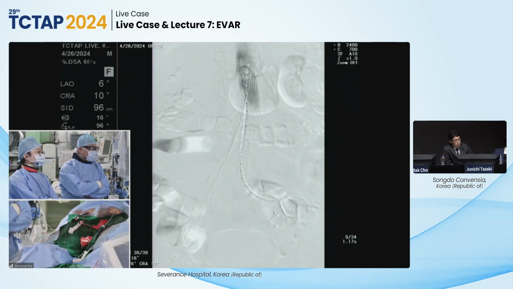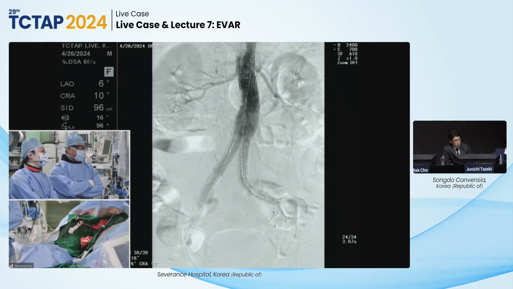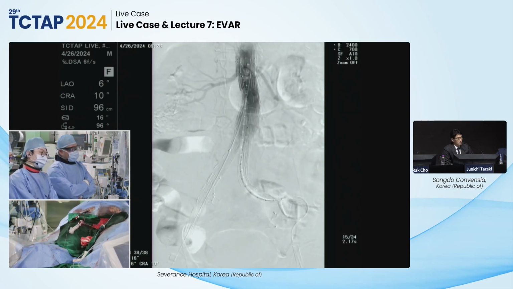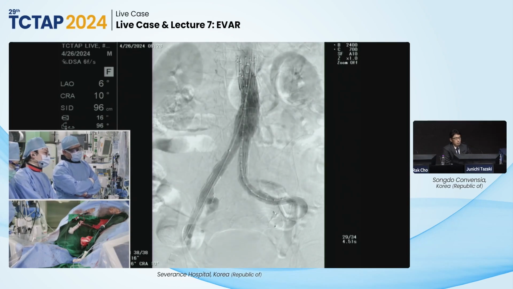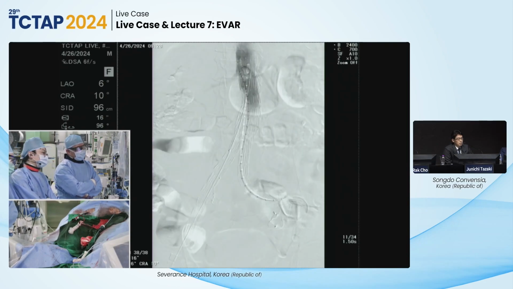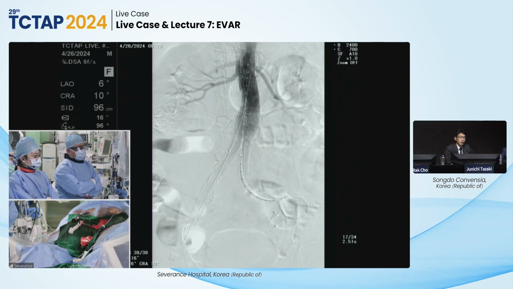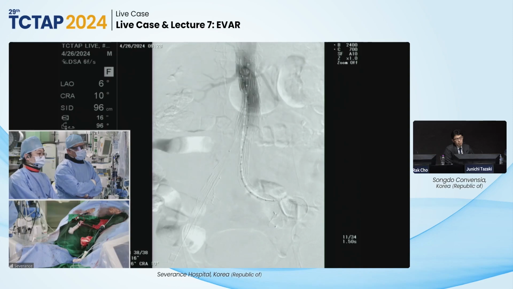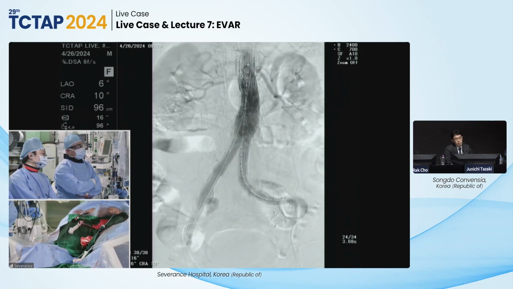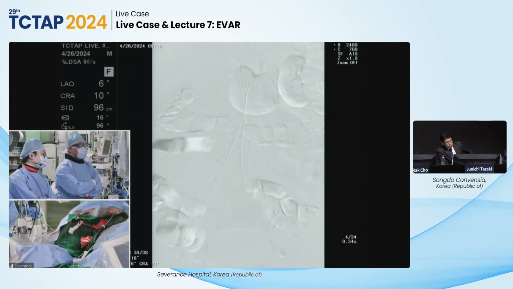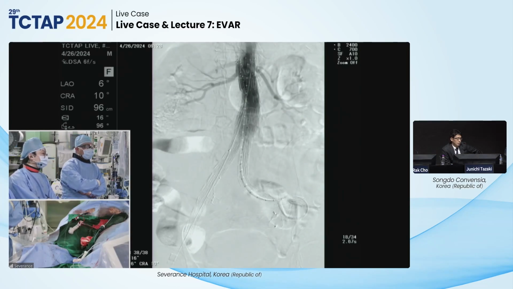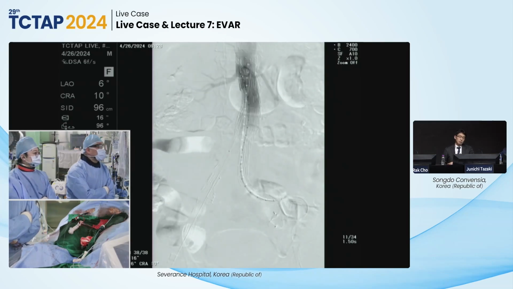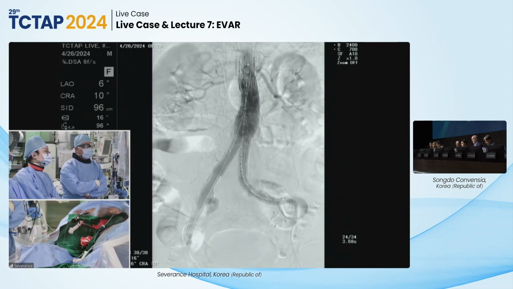Yeah, I thought about that. So actually, the Cook device is not very flexible, and on the left side especially, maybe we have a risk of kinking. We can implant a bare metal self-expandable stent. Yeah, I think that's a good suggestion. Okay. Any other comment? Very nice job. Yeah, thank you very much.